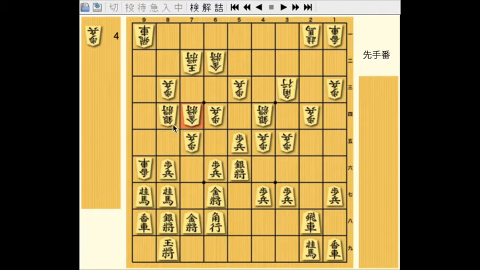This goal is to create a stronger attack from the front side. And Sente wants to use the bishop and rook because they don't work now. If Gote takes this pawn, Sente can use the bishop. It's better for Sente. So then Gote has to attack now.